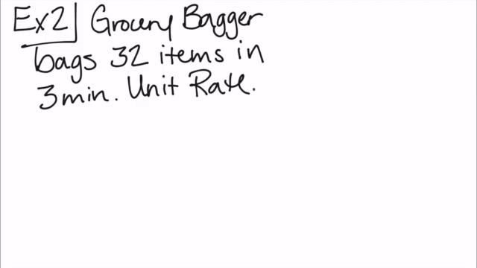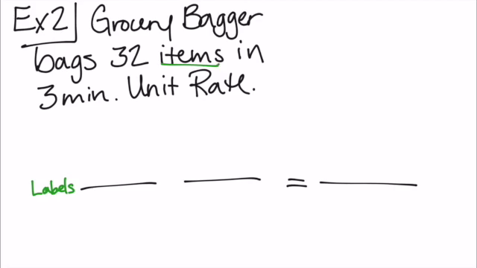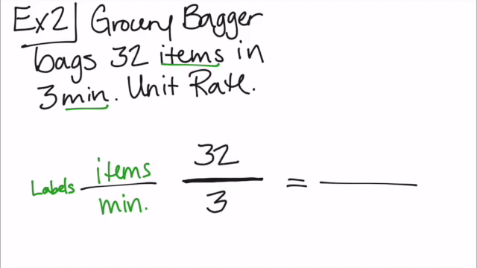So before we think about that, just do the setup. Line equals line. Before you even think about anything. What the setup's going to do is help us break this down to small pieces. So the first line is always for your labels. You have to ask yourself, what are the two things that we are comparing, the two amounts? And in this case, it would be items and minutes. So items comes first, and then minutes. Now the second line, or second ratio bar, is for what they tell us in the problem. They tell us 32 items, and then they tell us 3 minutes.